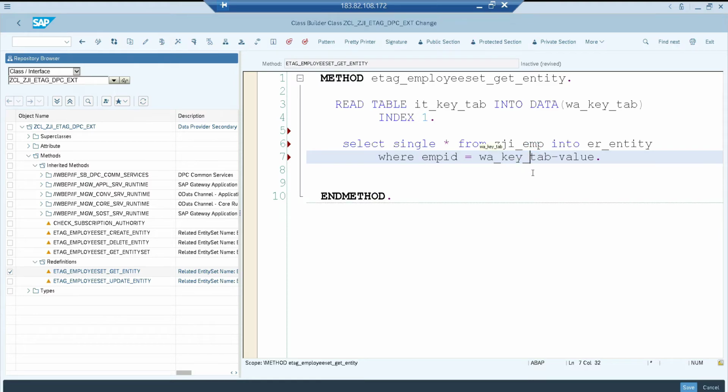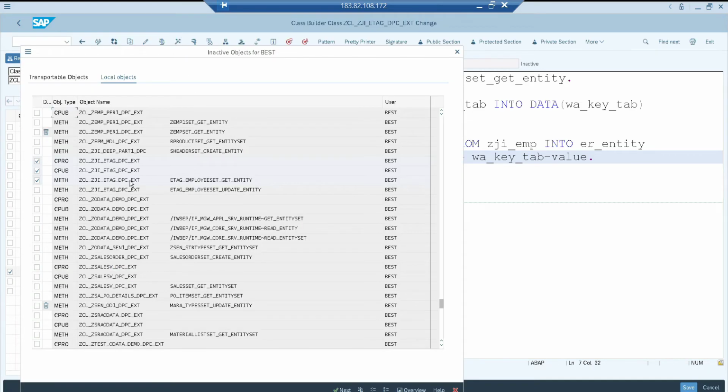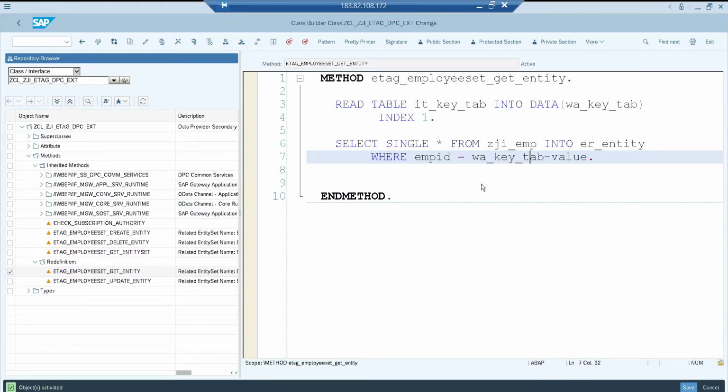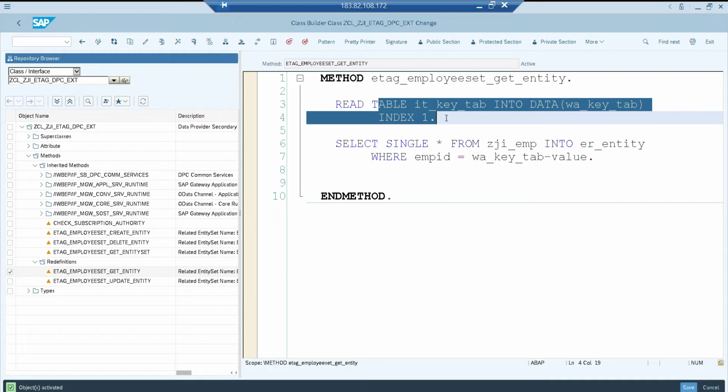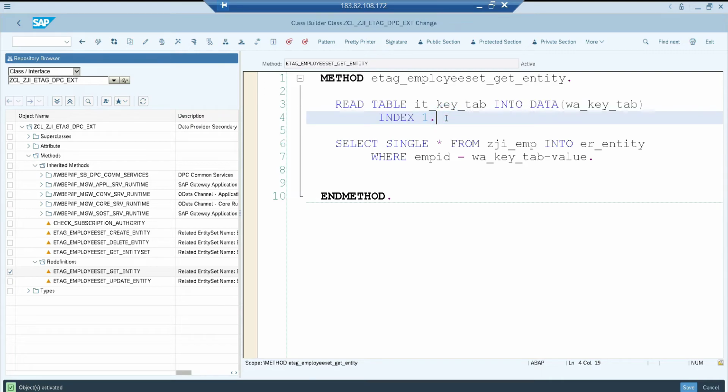So yeah, these we have already seen, so I'm not spending much time over here. Update. Okay, using update as well. So just activate it. It's done. Okay, so you can use the recent syntax using value also. So the intention is I want to read the key value. Here the key values are client and employee. So I have to read it, and in that I'm going to use the employee ID as one of the values. Okay, I need to do one more change over here.